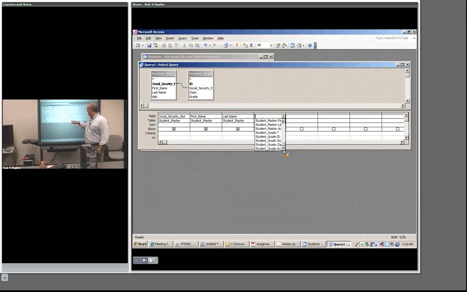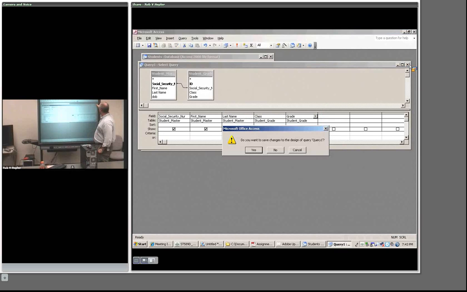I don't want their social security number. That would be redundant. What I want to know is what class it was. And I want to know the grade. So now I'm taking data from two different tables that are linked in a relationship. But it's still a query for all that.